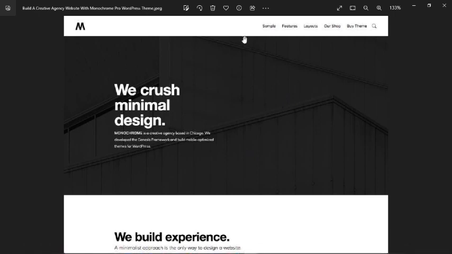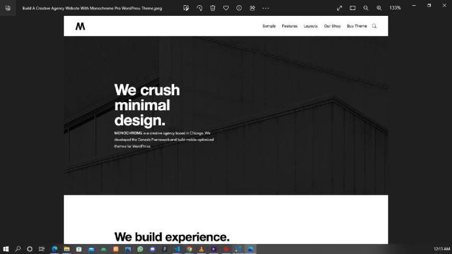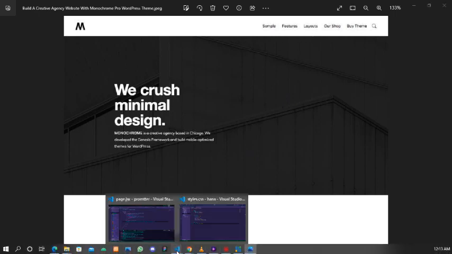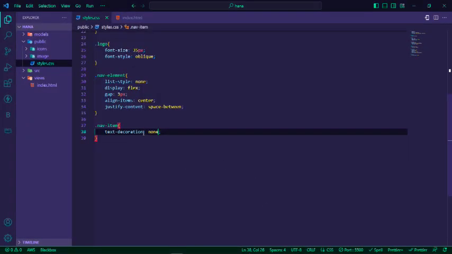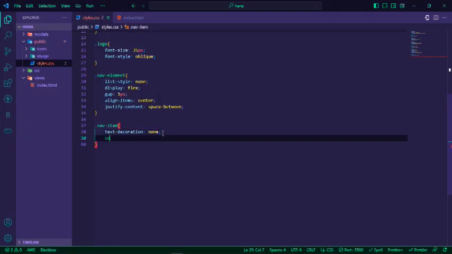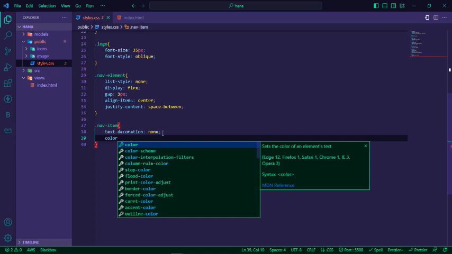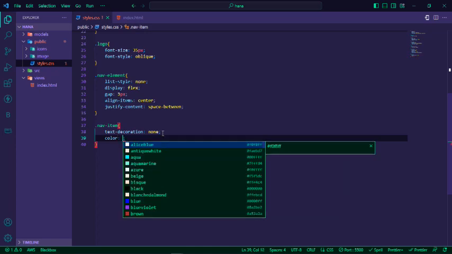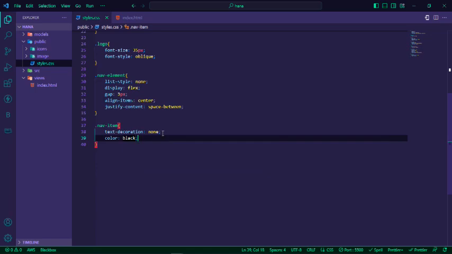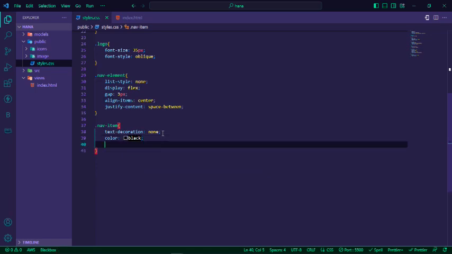As you can see, it's no longer like that. Those underlines are gone with taking it out. So let's change the color. Let's go back to our UI and see what the color of our UI is. So it's just black. I don't know these fonts they use for the logo. I would have loved to try and replicate it. And then let's give this black. Let's give it a padding.